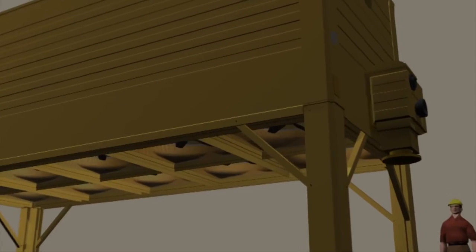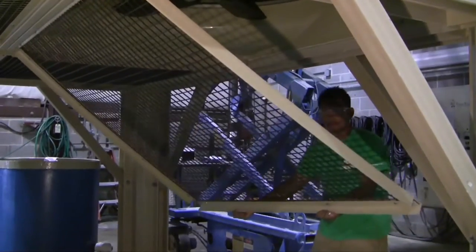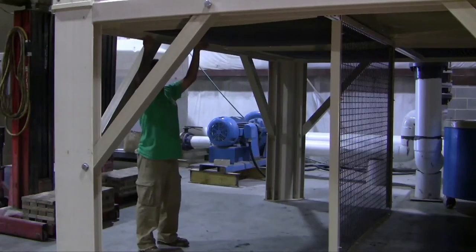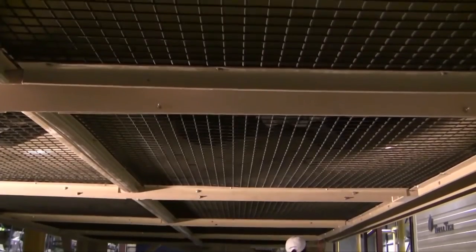The tower's fan guard screens are removed and reinstalled easily. A fan guard screen swings down and out of the way to give easy access to the motor, the fan, and the bottom of the water collection system. The fan guard screen, made of sturdy PVC support members and PVC-coated wire mesh, is a rugged safety feature of the tower, and a monthly inspection ensures its integrity.